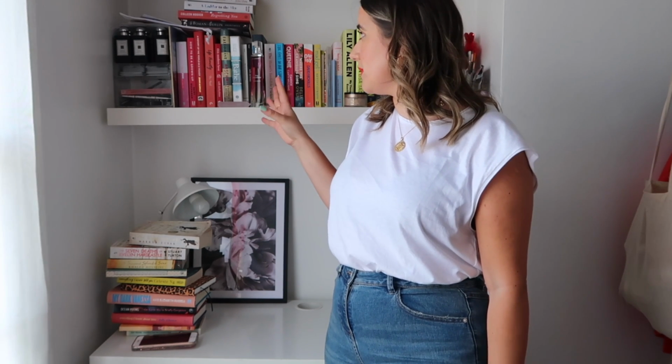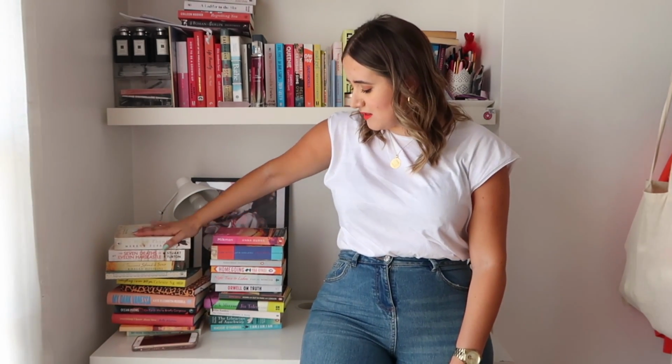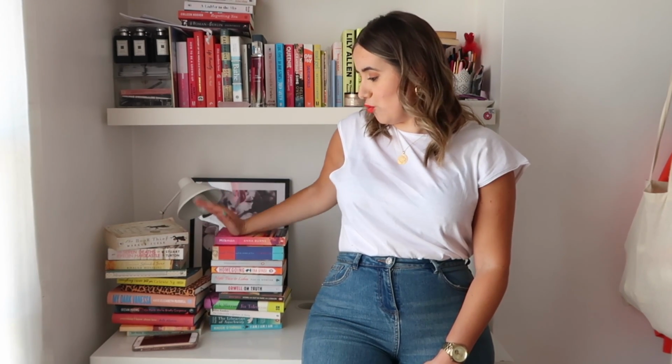I don't think I'm going to properly get rid of any of the books, but there might be a few that I'm just going to leave off this shelf. And then these also need to go onto here. Actually, maybe not all of them, because I don't think I'm going to put Harry Potter on here. Basically, these books, the majority of them anyway, there's a couple that are just my books that ended up in here. I spotted them on Facebook Marketplace, I think, or Spock or somewhere, and someone was giving them away for super cheap. So I bought them. So they're all secondhand, and some of them are in better condition than others for sure. Some are almost perfect.